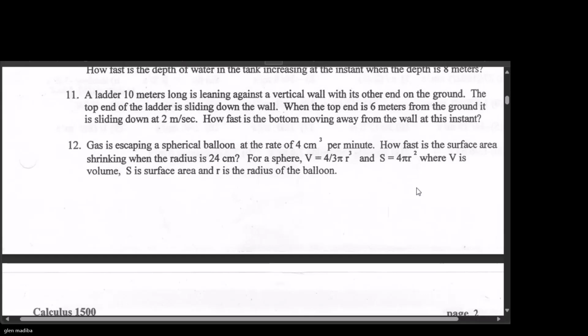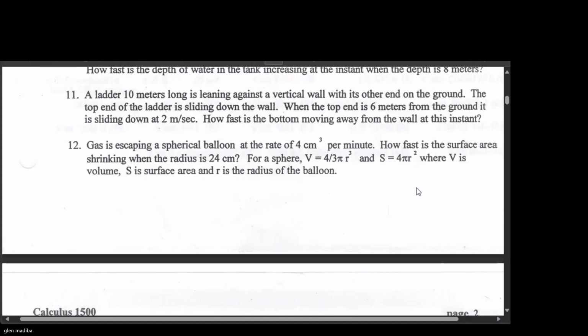And then the other part that was tripping me up was that we needed to find that derivative formula by implicitly differentiating the original formula, which in this case is the surface area formula and the volume formula. So with that one, it's just about remembering that it was dV over dt on one side for the volume's derivative formula, but on the other side we were differentiating r with respect to t. So that's why it was dr dt on the other side. I'm not sure if that's making sense.